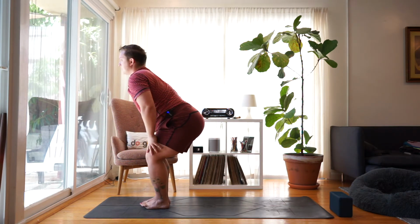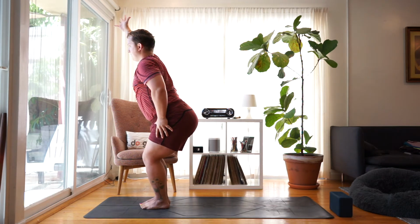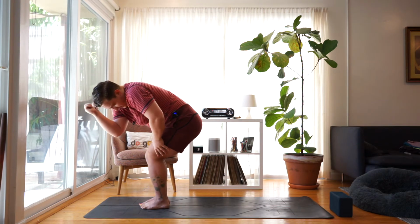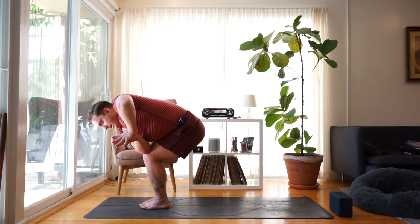Bend your knees, Utkatasana, chair pose. Take the left thumb into the left hip crease. Reach the right hand up and over. Exhale, hook right elbow at left knee. It works better on the exhale. And then bring your hands to meet at heart center.